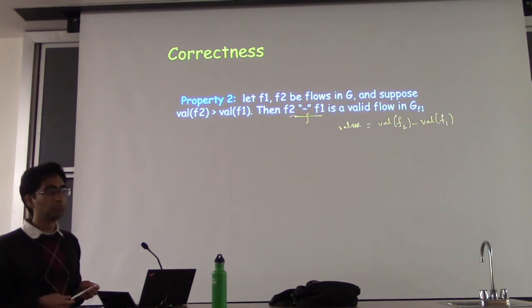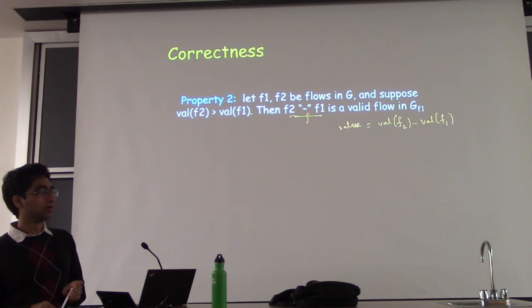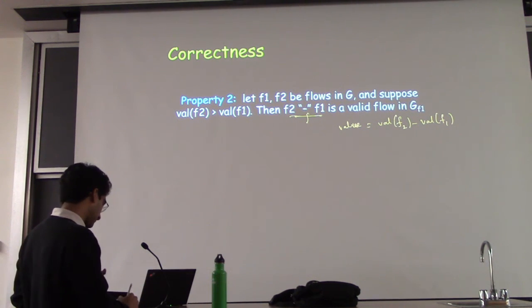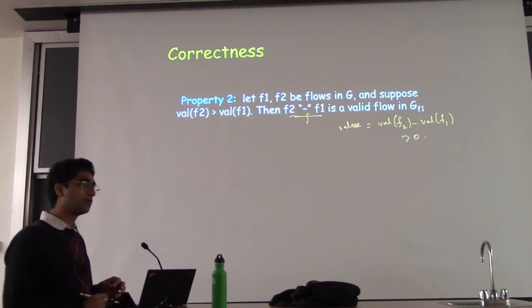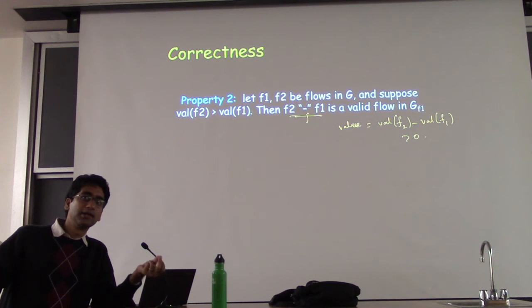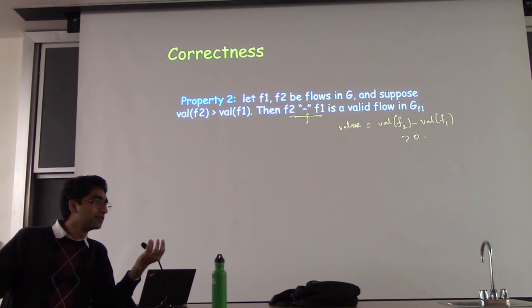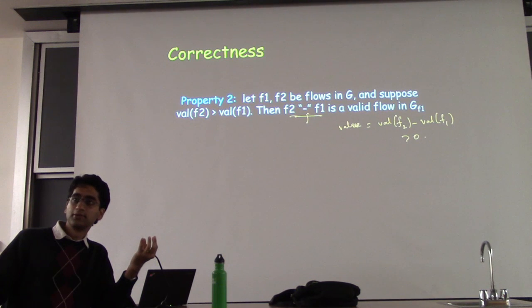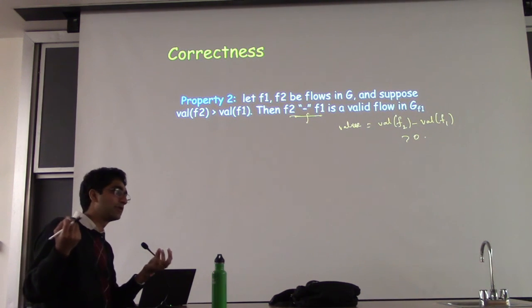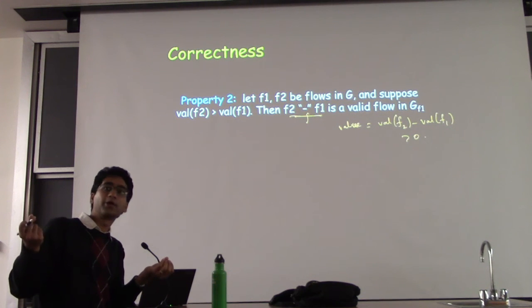It's like a rearranging of the flow, right? Previously we claimed that the residual graph is equal to f1 plus f2. Now we are rearranging. That's essentially what's going on. But the point is that this value is bigger than 0. So this implies that there is a non-zero flow in the residual graph between S and T, because this value is strictly bigger than 0. And as we said before, as long as there's a non-zero flow, there should be a path. So there has to be an augmenting path.